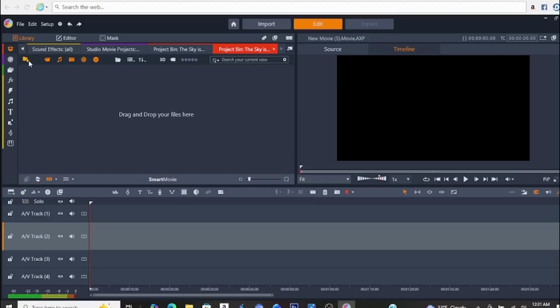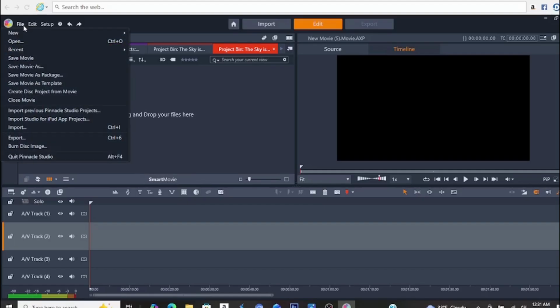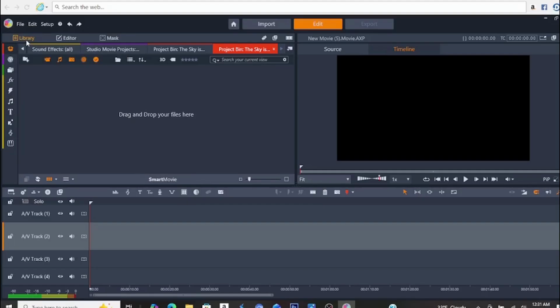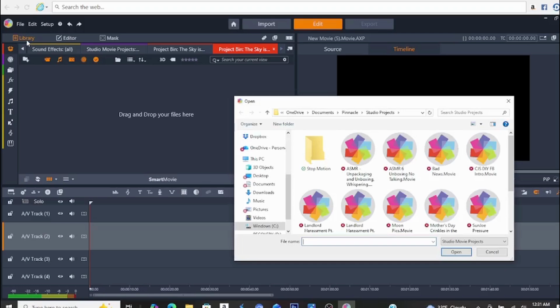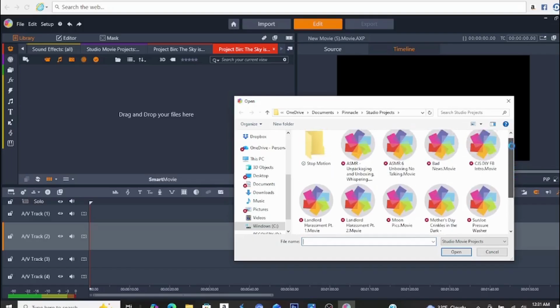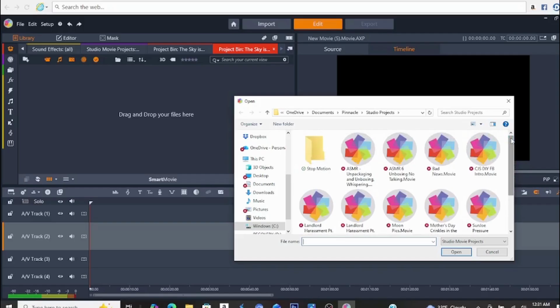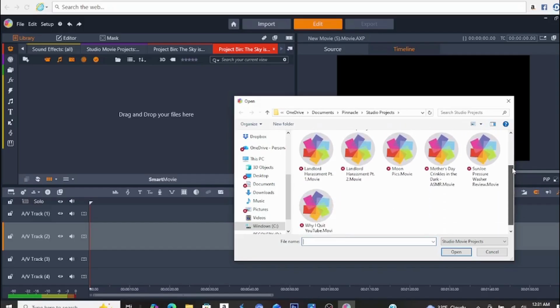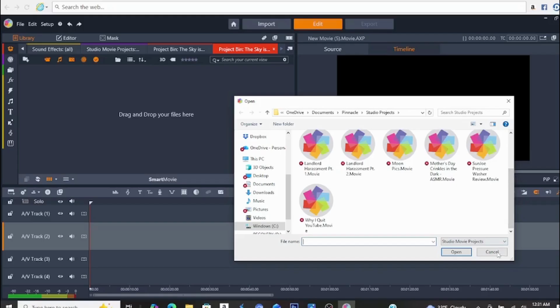When you go up here to File and you click on Open, what this does is it opens any studio movie projects that you have, and they will all be located in this part right here.